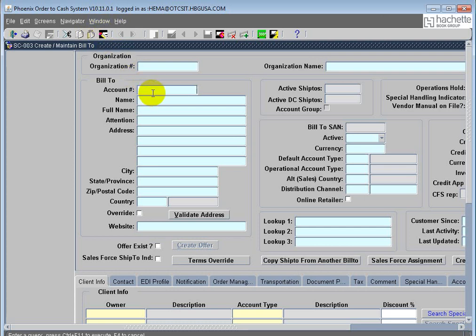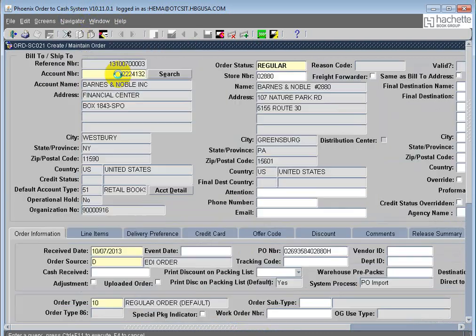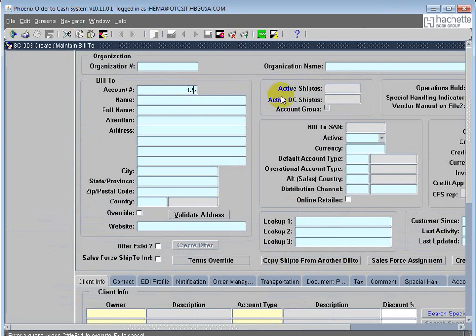Just go to that screen and copy it. The account is 1224132.